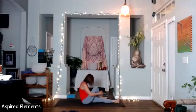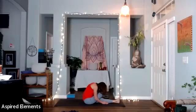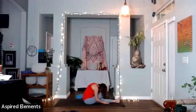That top leg is going to go over the extended leg. So you stack your knees and then drop your head forward. Now, if you need to, you can grab your block. Support the head. And then releasing out of that.